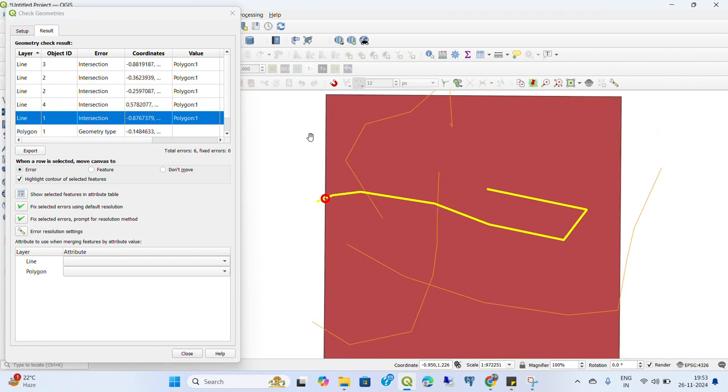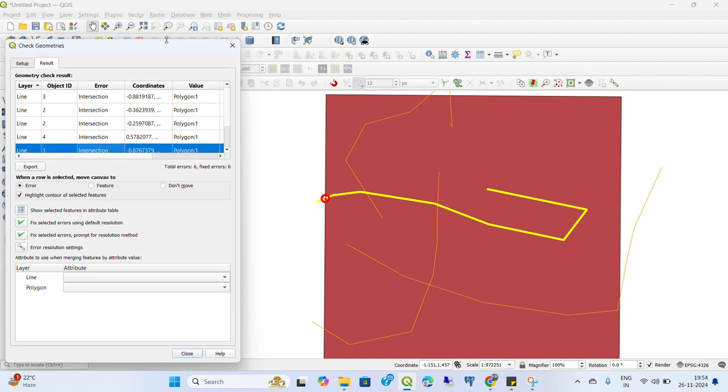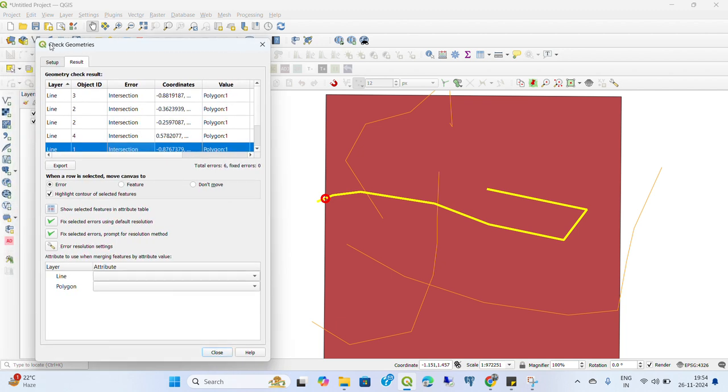This is very helpful for checking the overshoot in your data. So I used the Check Geometry Checker tool to show this error.